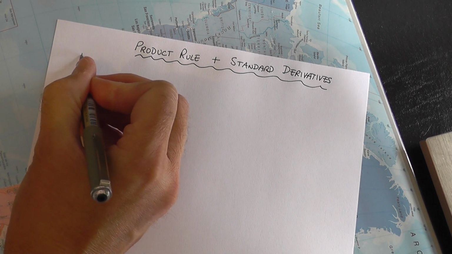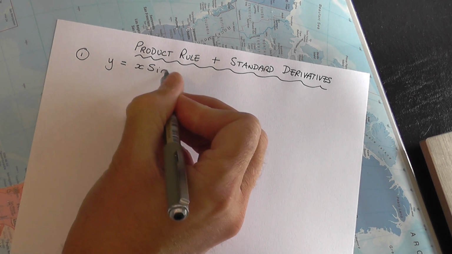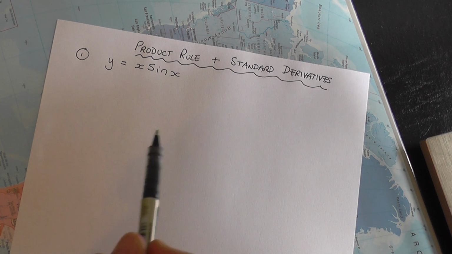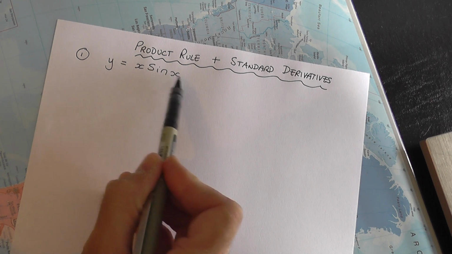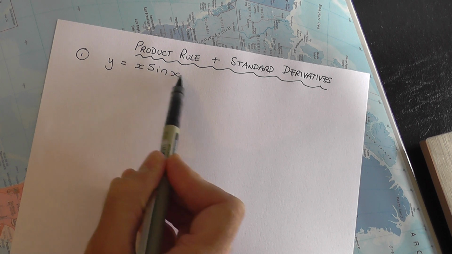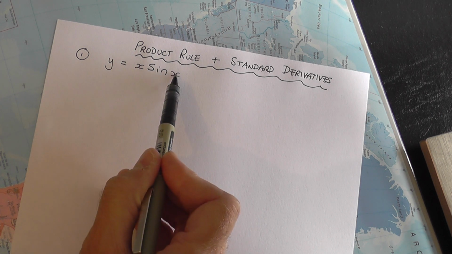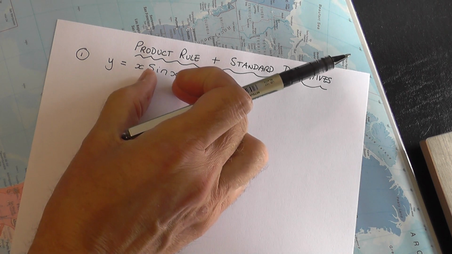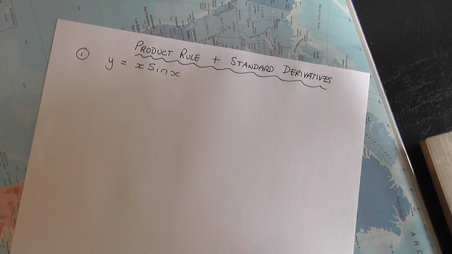So I'm going to do a number of questions quite quickly. For example, number one, let's take y equals x sine x. What you've got to spot is a multiplication of two functions of x. You've got an x multiplied by a sine x function. Now don't be drawn into thinking you can multiply the x by that x to get sine of x squared? No, you can't. The sine x function is separate to the x. So you've got x multiplied by sine x, and we write that as x sine x.